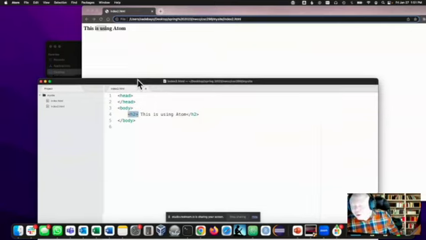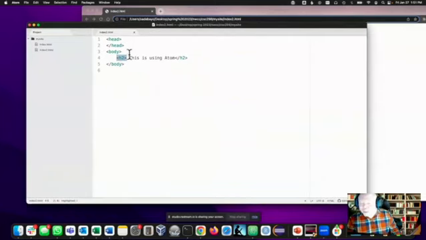One of the other good things with using Atom versus using TextEdit is all the files in my folder, I can see it here. So I can manage it as if I'm managing a project. For example, if I had images in that folder, if I had CSS files, JavaScript files, other resources, they will probably show up here, and I can manage them better. I can navigate between them.